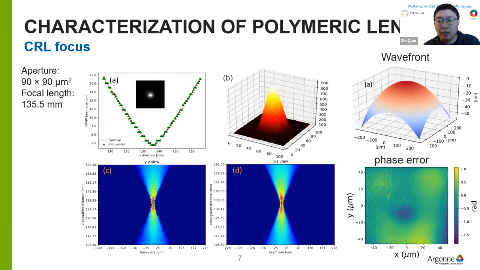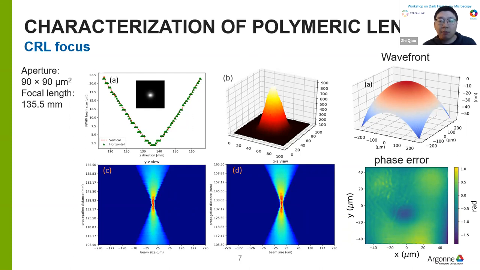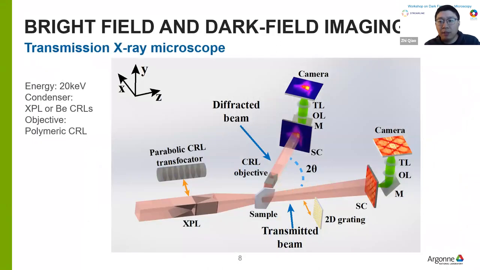We also measured the polymer compound refractive lens. The effective aperture of this polymer CRL is around 90 micrometers and the focal length is 135 millimeters at 20 keV. The figure shows the focal spot image and the focal spot size along the distance scan at 20 keV — the focal spot size is nearly perfect along the distance. We used the Talbot grating interferometer to measure the wavefront after the polymer CRL. By properly propagating back to the CRL position, the phase error after removing the parabolic fit has an RMS phase error of less than lambda over 10, meaning this polymer lens is very high quality with very low phase error.